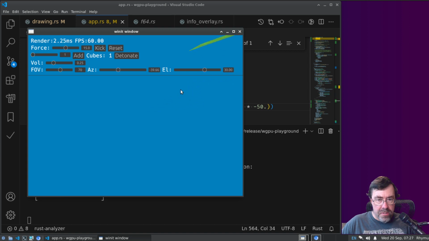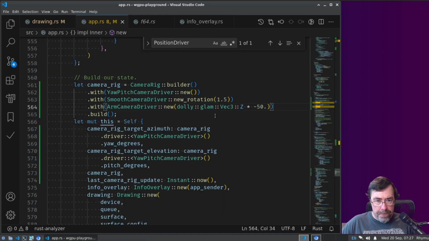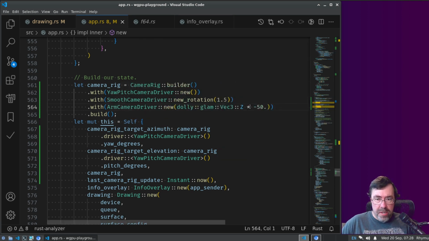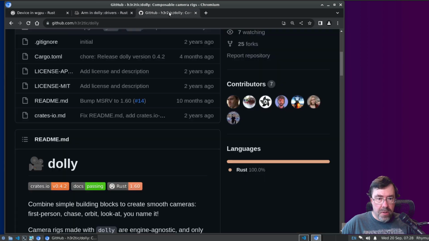Yeah, so this is, whoa, that's completely wrong. So it still has this problem where it's doing a roll instead of a pitch. It makes me think the coordinate system is wrong. The other problem is that I had to do a negative coordinate, and in their example they did a positive coordinate.